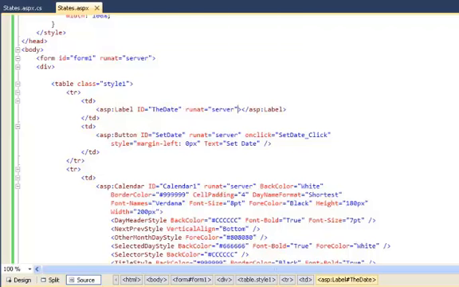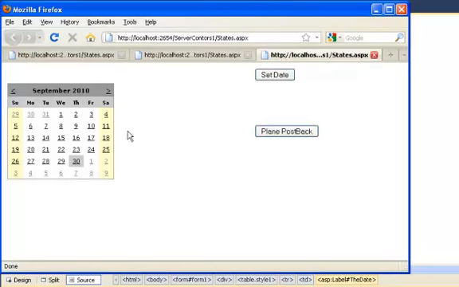Let me click once on Set Date, and you see that the current time and date is updated. Let me click on the post back, and although it was posted back, the state of this label field was retained. Essentially, the hidden field of view state contained and maintained the value of this label box.